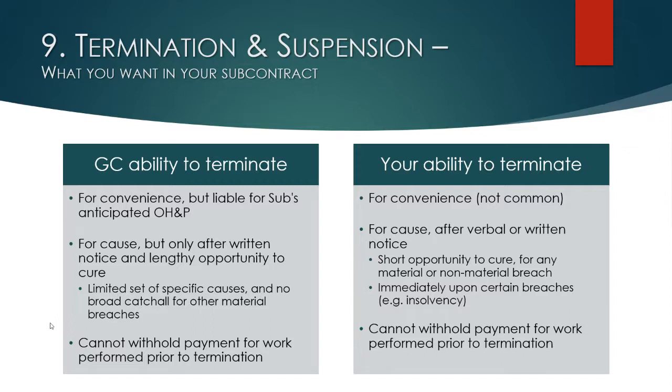For cause termination, you want the GC to have to give you written notice and a lengthy opportunity to cure. You don't want the GC to be able to terminate you for cause without you having the ability to correct whatever the GC says you did wrong. And you don't want the GC to be able to withhold payment due to you. You want all monies for work that you performed to be payable upon your termination.